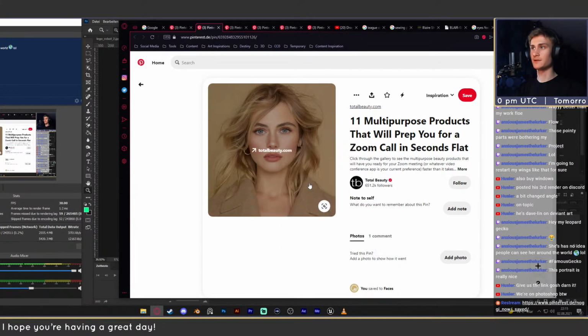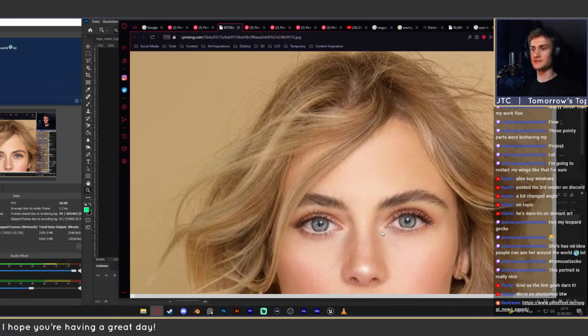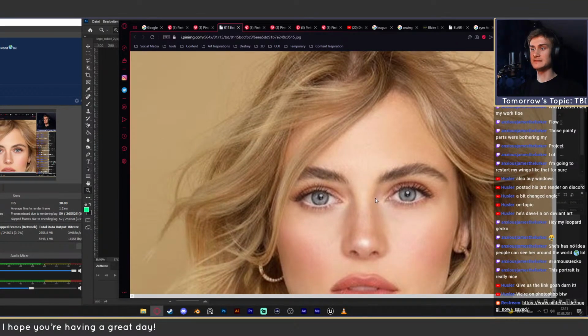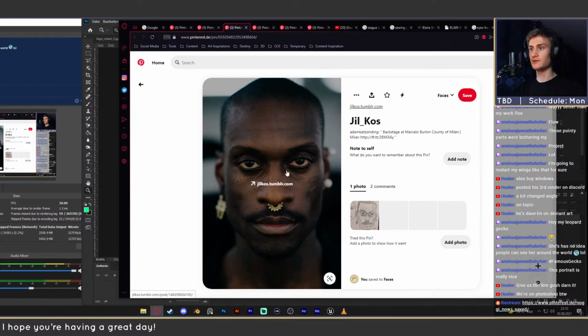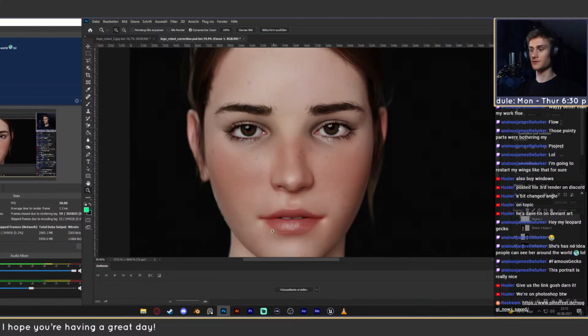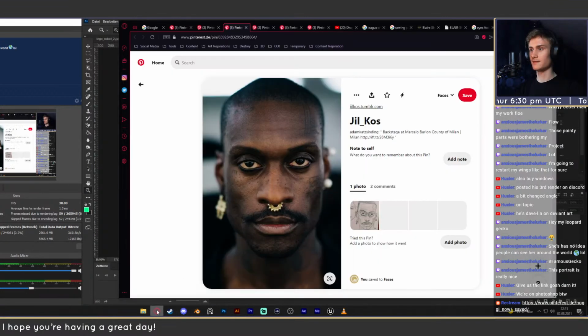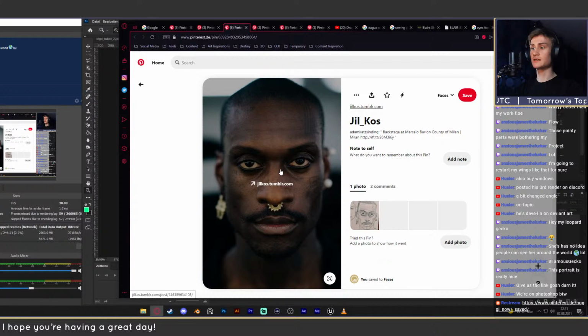For example, this one, it's quite small, I think. You can see it right here. It's quite a deep pit right here. Quite a deep hole. Same for this one. You can see there's still a little bit more space than, for example, on yours. And you can also see that the eyes are just a little bit closer to the nose. The nose just looks like it has a deeper slope inwards.